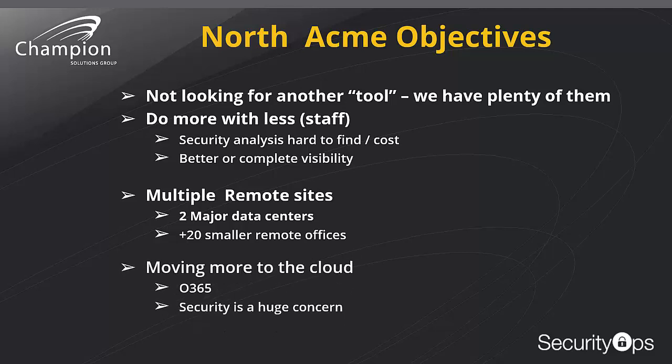And lastly, the biggest thing on your topic was moving to the cloud. We know we're helping you with an Office 365 initiative at the moment. So you're moving your on-premise email Exchange system off to the cloud. You're starting to get more into the cloud. You might offload some of the things in the data center to the cloud. So visibility, still huge. And of course, security when you're taking that cloud leap is a huge concern of yours. So did I get all these right? Everybody? Okay, I thought I did.